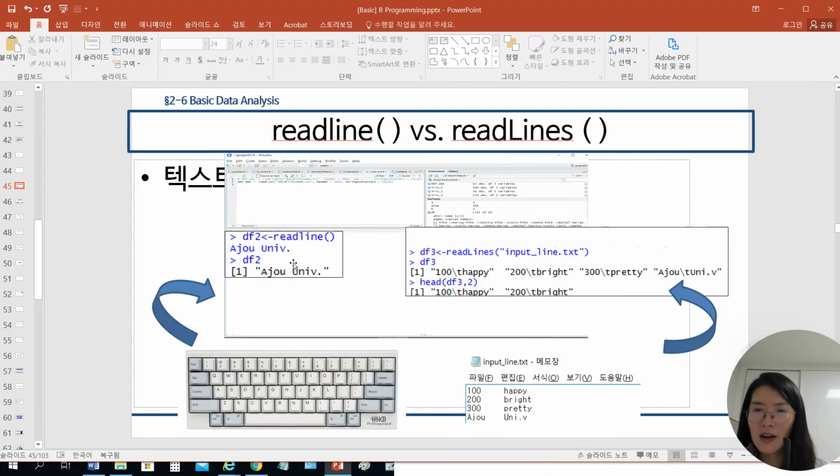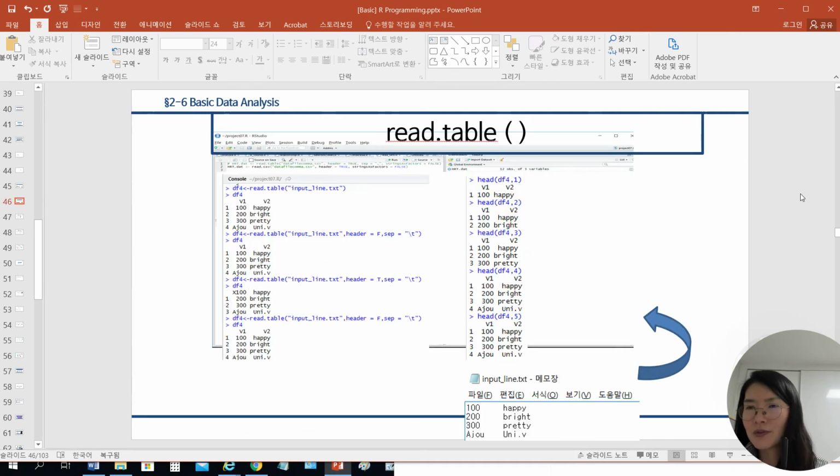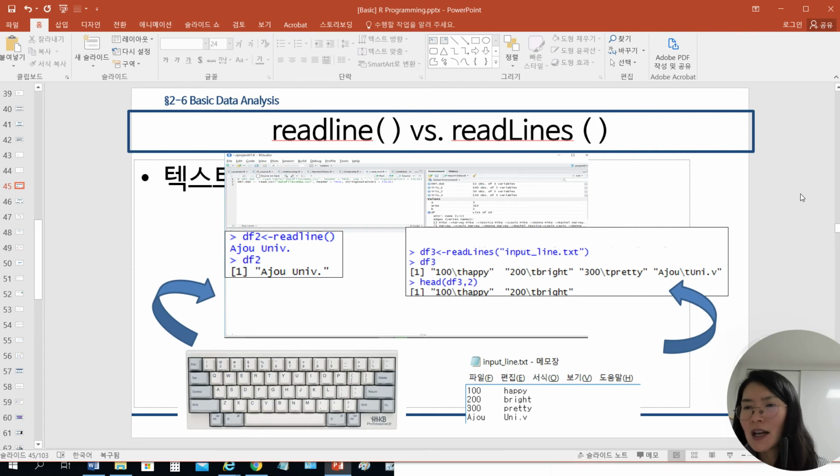So this figure shows the from keyword, okay? The left side is the keyword. With the from keyword, we can put in the wanted lines and then read the lines. But in case of readlines, normally we can put many lines in the file and then read the file using the readlines function, and then we can check all the data, but sometimes we can select a few lines using the head function, as I told you. Okay, that's it.